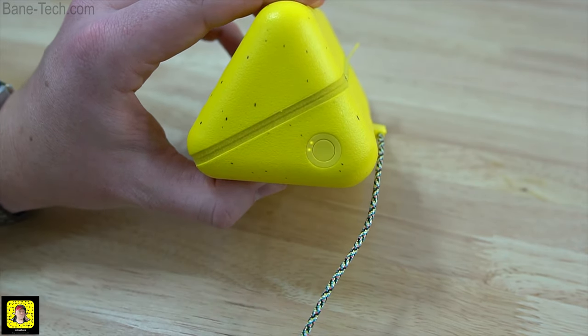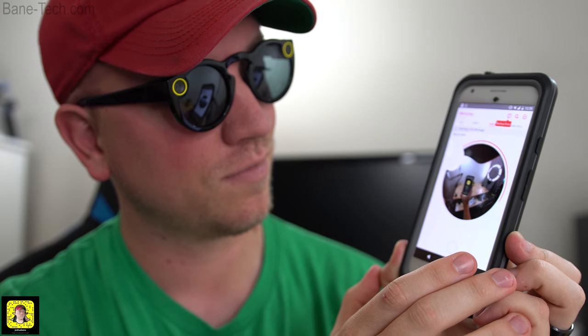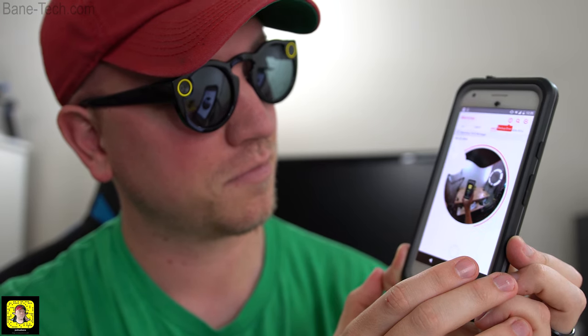That's pretty much the basic tour around the spectacles. Let's put these things on and see how they look on me. I was really curious to see if they're going to fit well and how they look on me. I must say I'm not disappointed in the look at all. They pretty much look like the kind of sunglasses I would normally wear — kind of, not all the way. They've got those yellow rings on the outside that kind of stand out a little bit, and the shape of the lens frames are a little bit off too. They kind of remind me of the Snapchat ghost or that style and logo that they use. I was relieved at how they looked. I think I could feel comfortable wearing them in public without feeling embarrassed or feeling too geeky or nerdy. It was just a concern of mine if they were going to look kind of goofy, and I like how they look.